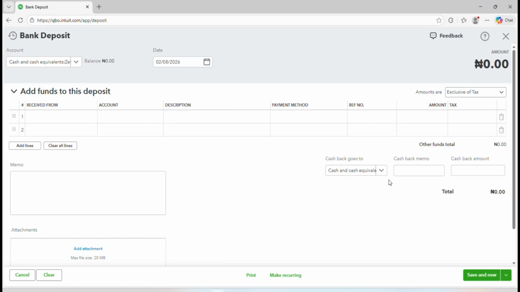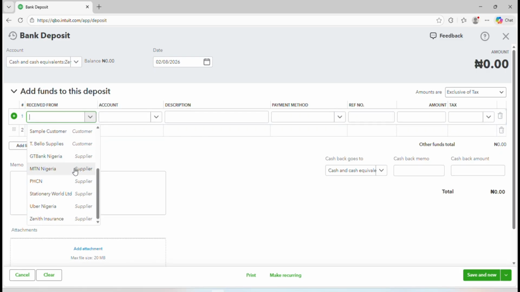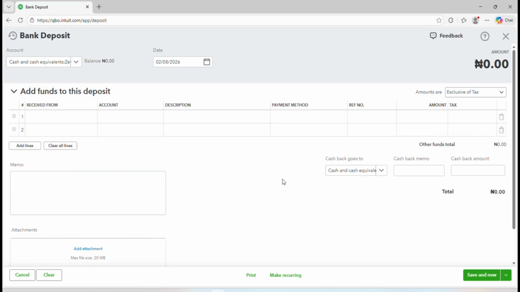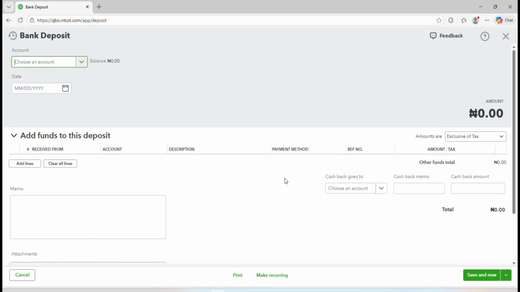what we can do right now, since the option here is not going to give us what we want, because we cannot record any transaction here without selecting the person that is making the deposit, right? And here we have the option of customer, and the next one is supplier, which is the vendor, and these are not the people that we want to make this transaction with. So what we are going to do is clear this one and clear the transaction, right?